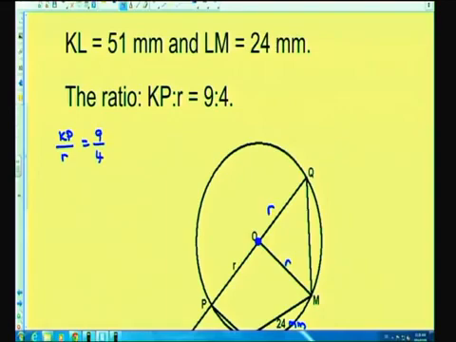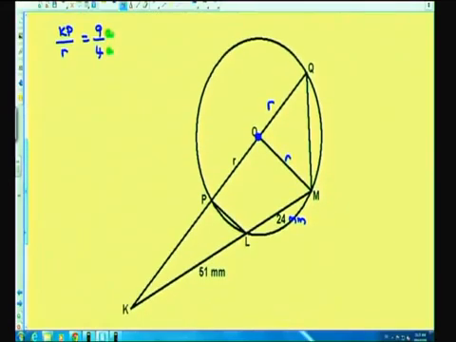Now, this is where I think it's an advantage to use that algebraic method I showed you earlier. Let's put in an A here, and let's go along to it. So KP is going to be 9A, and little r is 4A. So I can call this 4A, and I can call this one 4A, and I can call this one 4A. It just is easier because now I've only got one variable I'm working with, so I can forget for now about these r's. Right, let's read on.